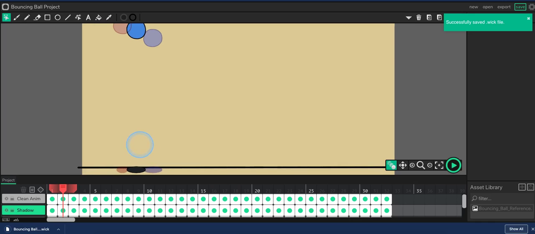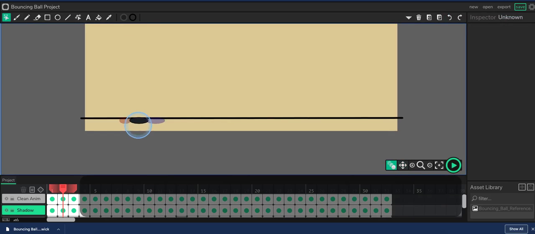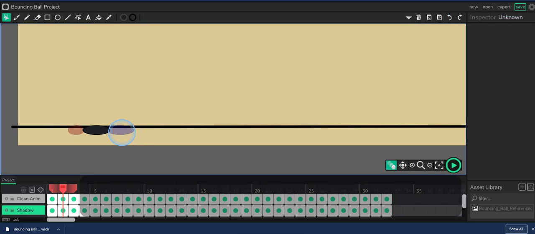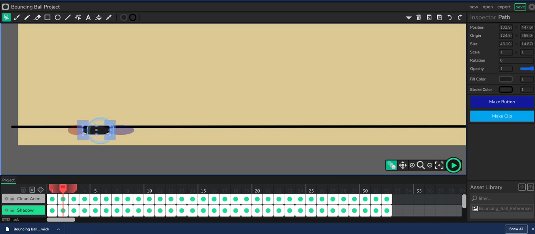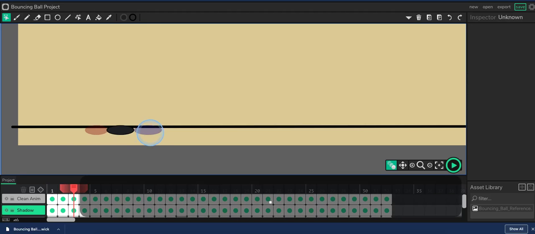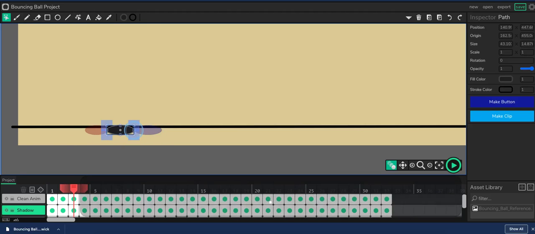Now you can see, and it's nice because we have the red and the blue, so you can really discern it. With the shadow, the onion skinning is really, really helpful. I can see how wide it was in the previous frame. The future frame doesn't help me too much, but I can see the previous frame, so I can make it a little bit more. There we go. And just keep moving along.